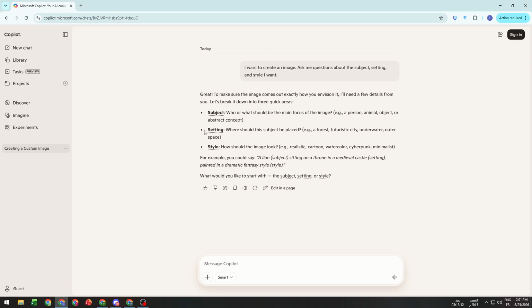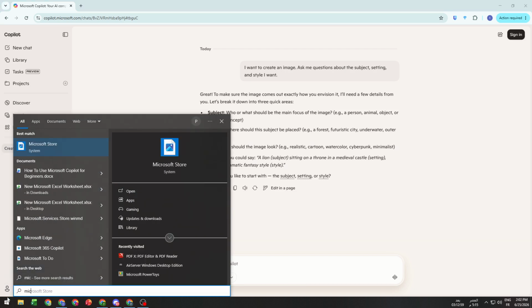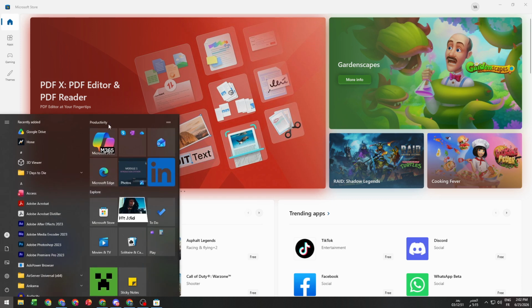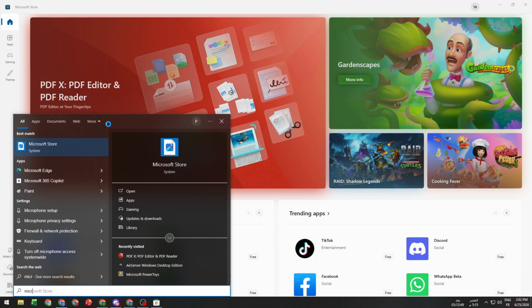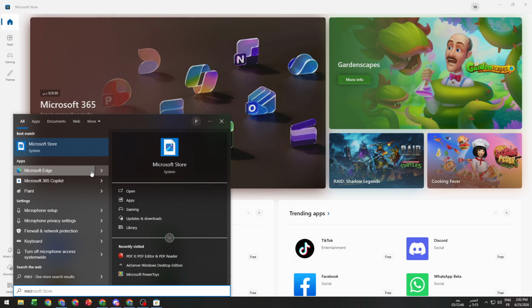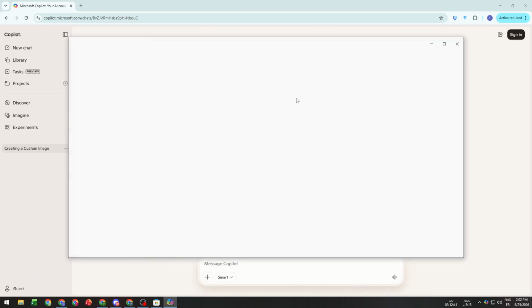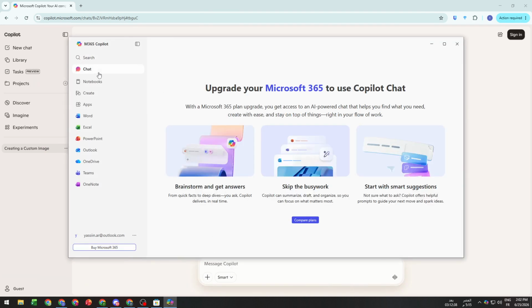So the second way, that's basically the most professional way, is to actually install Microsoft 365 on your computer. How do we do so? Simply go to the Microsoft Store, and from there look for Microsoft 365. It's very easy and very simple. Just search for it and you will find it. Once you download it, you simply have to go to Microsoft 365. So let me just type down Copilot, and as you will be seeing, this is how it should look like. Here you will find the shots, notebooks, create apps, etc.